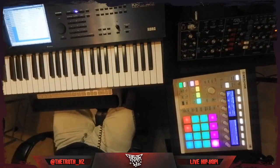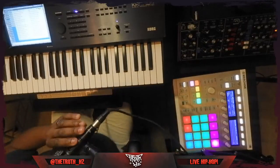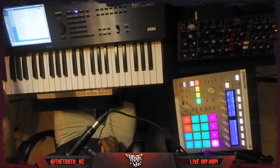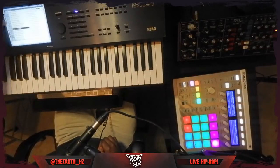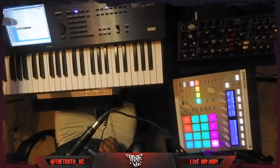I hate keyboard strings. I mean, I don't hate them. I'm not going to say I hate them. I don't hate keyboard strings, but man, the old school bootleg days back when I had like Miroslav Philharmonic, East West, Quantum Library. There was some real good sounds in there and a whole lot of bootlegging going on. But nowadays, I try to stay legal, you know what I mean? Trying not to bootleg, because I realize there's people that put a lot of work into these things, and they deserve to get paid too.